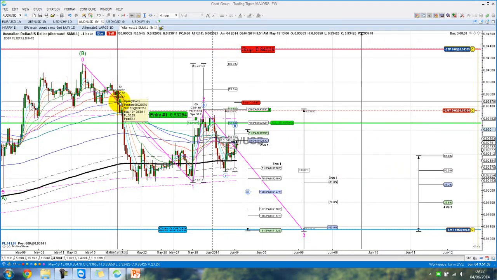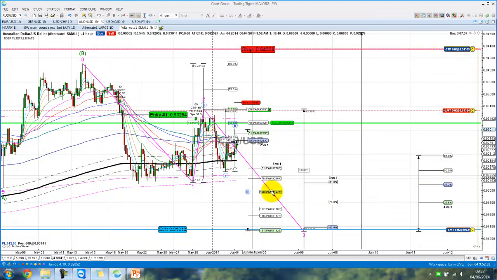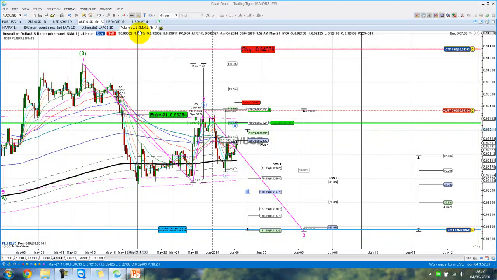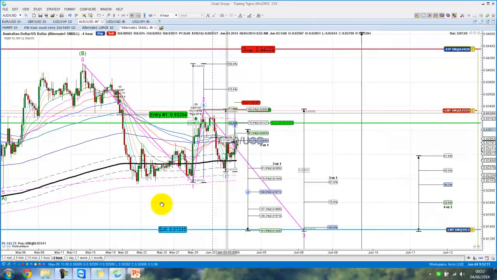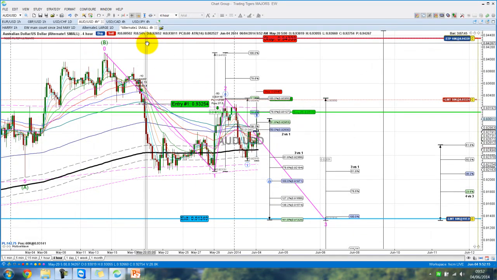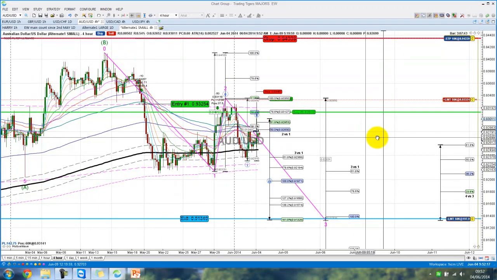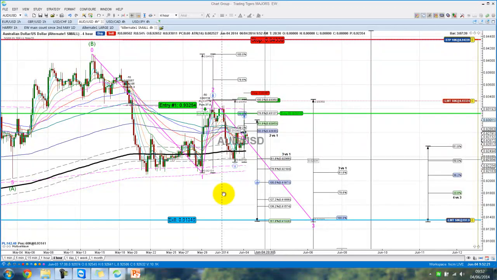Initially, when we took this first trade, the wave count was slightly different. I must say this is an alternative wave count, because the previous wave count last week we had to change. Some variables had changed, and therefore we need to change the wave count. So we're on the 4-hour chart. We're on a wave 3 down off the minor wave, which is the pink wave, and let's take it to the 1-hour chart.